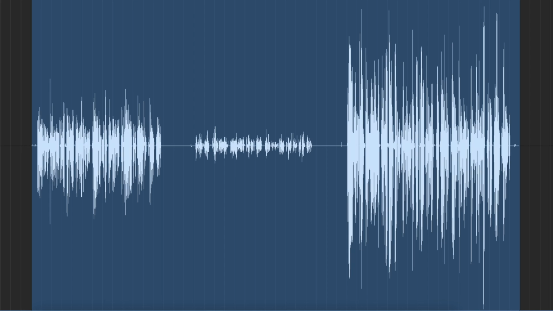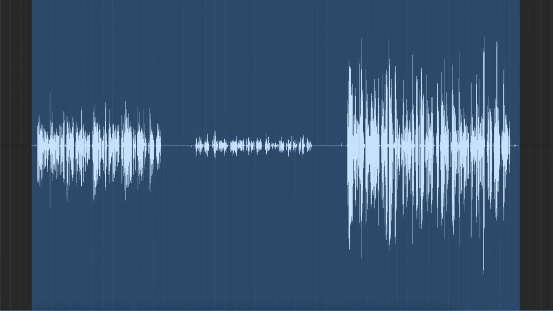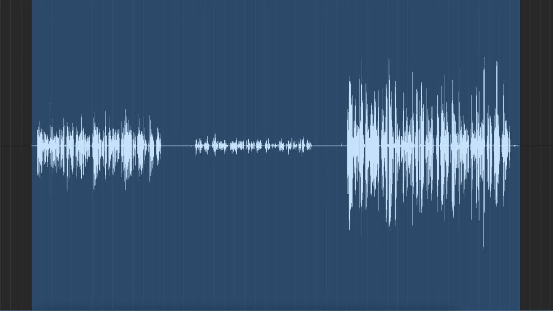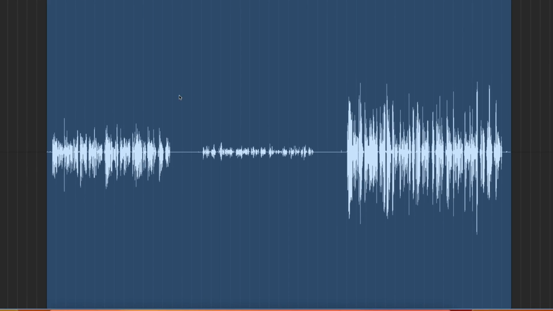Again, if we modify the clip gain, keeping the level where it's supposed to be, peaking at about -6 for this first section, that makes the second section too low and the third section too high. And if we want to raise the gain for this middle section to get it where it needs to be, our first and third sections are too high. And if we lower the clip gain to get this third section peaking at approximately -6, I'd have to put a meter on here and check, then the first and second sections are too low.